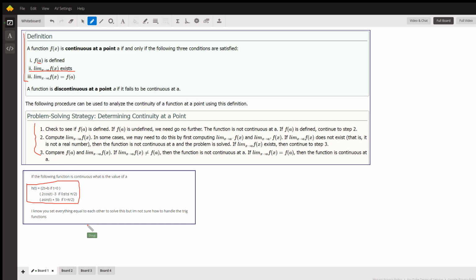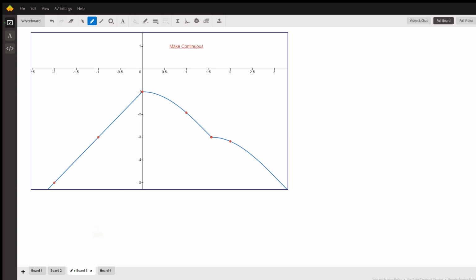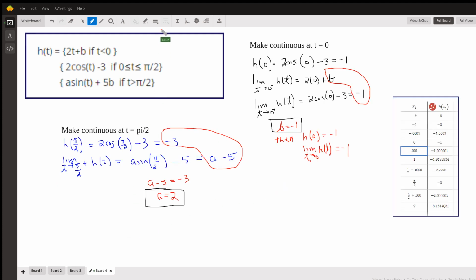For the technique for showing that, here's an example of the graph where we have values of a and b. The function is not continuous. We need somehow for these 2 points to overlap each other, and the same for these 2 points over here. We've got jump discontinuities there. If I click this Make Continuous button, there's what the function looks like when it's continuous. Okay, so how do we do that?